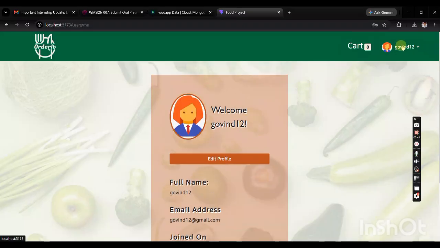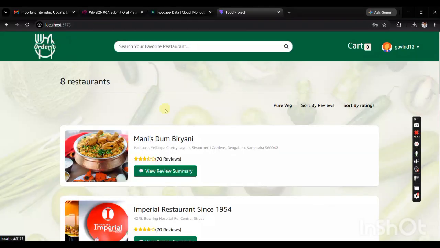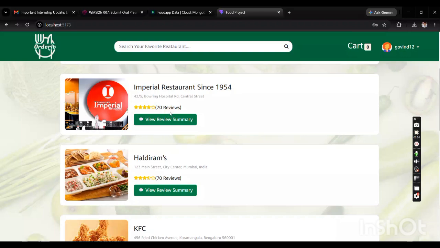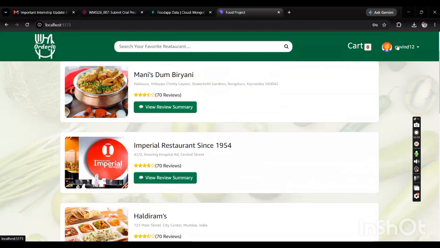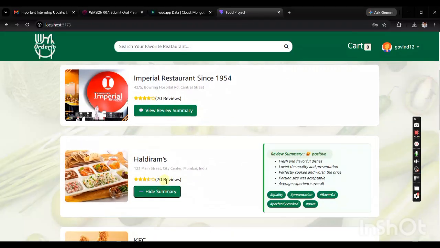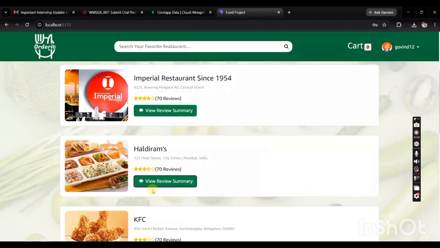Let's get back to our restaurant. So now suppose we want to order something. As the user is successfully logged in, now we can add food items in our cart. Let's go to Haldiram, type summary.